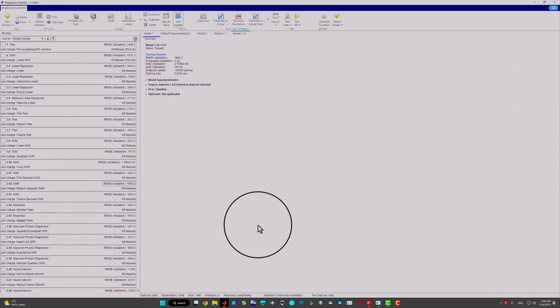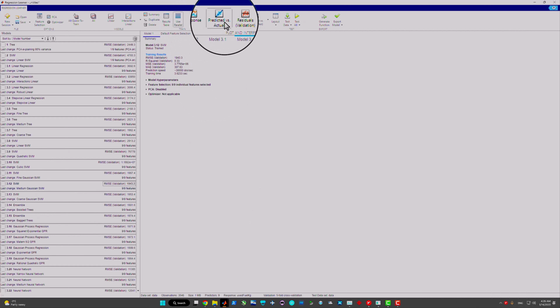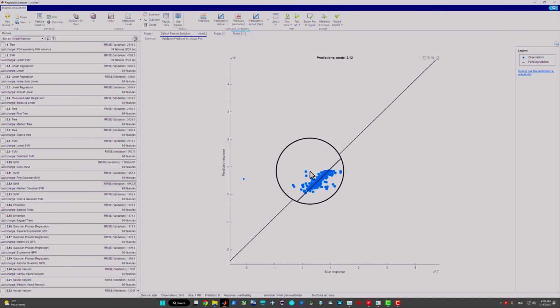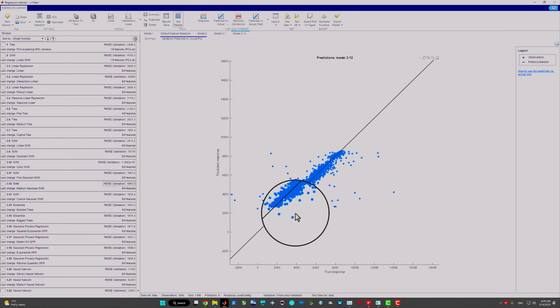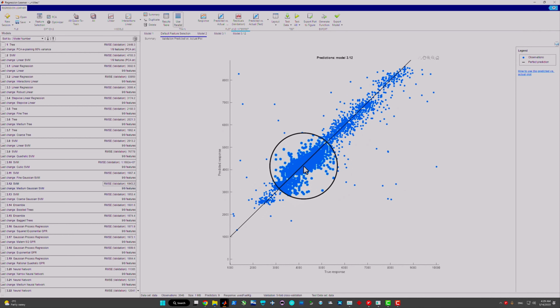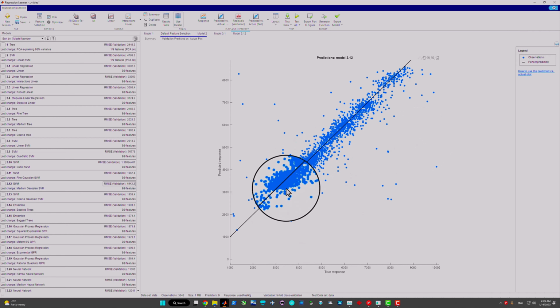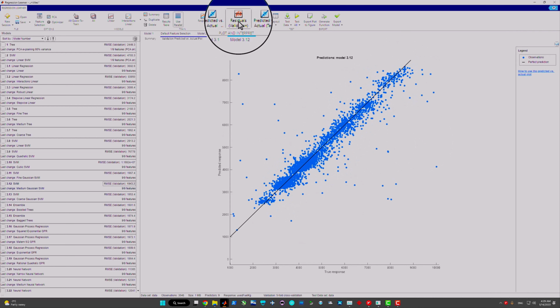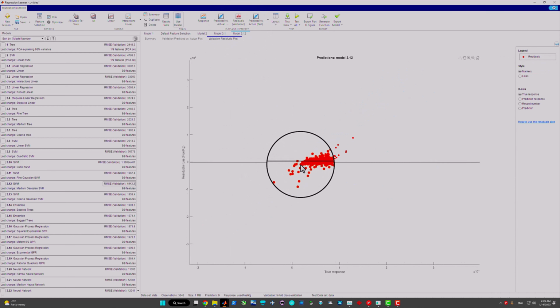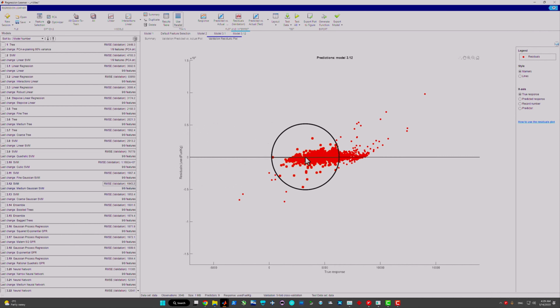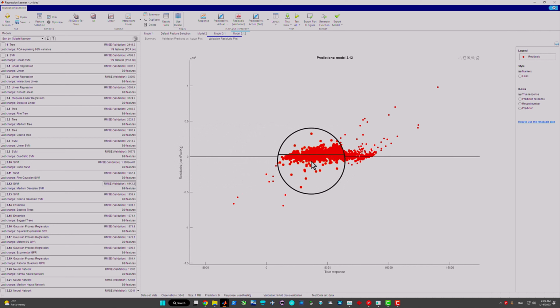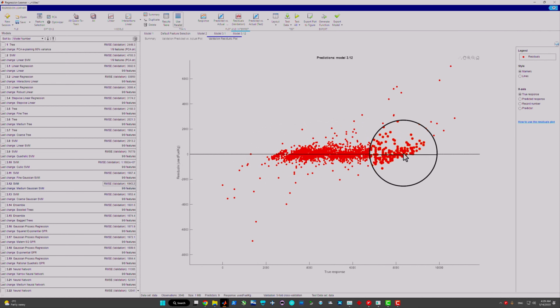You can see, for example, let's use the plots, predicted versus actual. The more your data are aligned with this line, the better your model is. As you can see, most of the data is pretty well aligned, but we have a lot of outliers here, which are some of the flights that have been delayed, some of the flights have been rerouted, some of the flights had some emergencies or maybe abnormal procedures. These are these items. So actually my model is not that bad, it's very good. Or you can use the residual plot here. The more your data come together around this zero line and are uniformly distributed, the better your model will be.